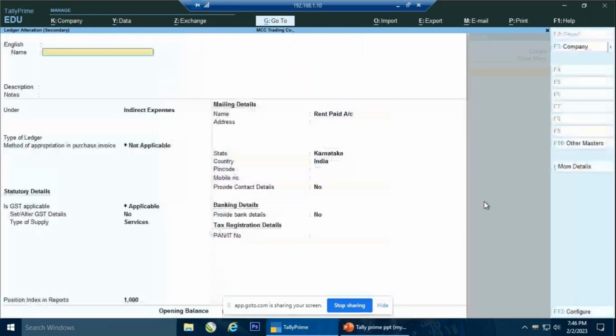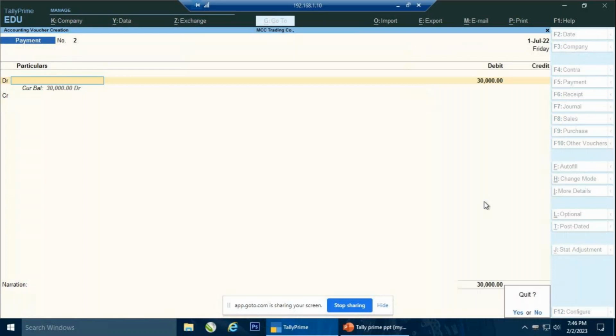One thing I can do is it is going for cost center class, which I don't want.